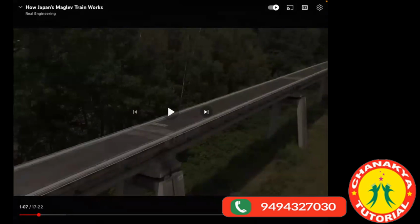Yeah, correct. But see, you have to listen to this word. What they said is, the moment the train increases its speed, or comes back to the normal speed, the stop will come. Fine. So suppose the train has started from a point A. As soon as a minute is over, it has reached its speed. Then what happens after a few minutes? It has to stop because the station has come.